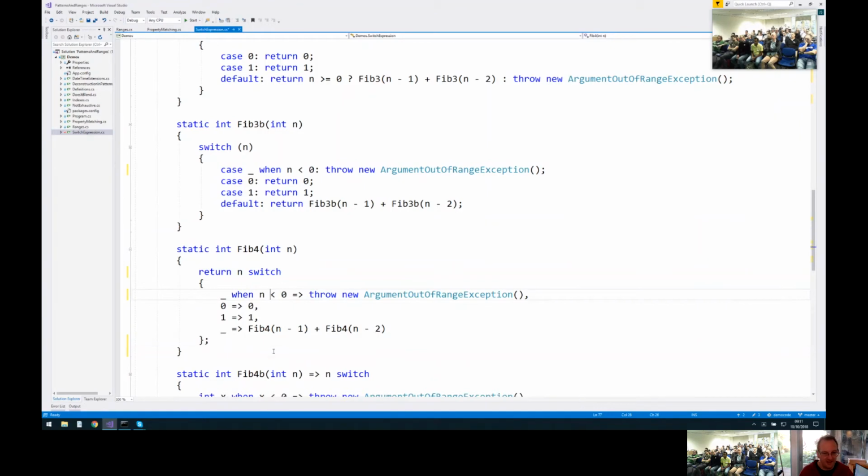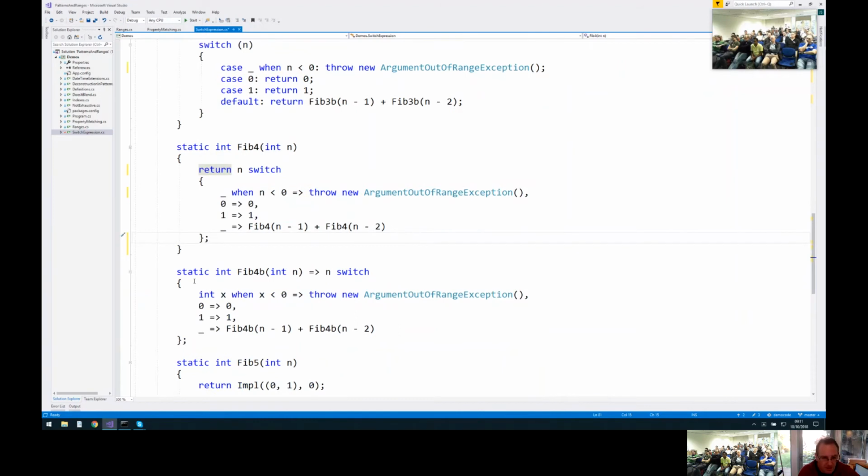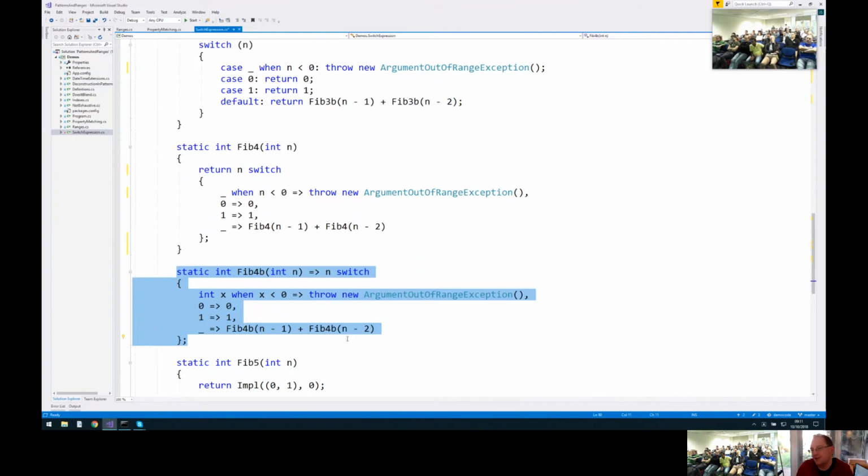But if we are just returning it directly, well, we already have something in the language to make methods that have a single statement, which is just a return statement. We already have syntax to make that simpler, which is to use an expression bodied member. So now we can implement the whole of Fibonacci in this single expression bodied method. And I think that's really nice. Don't go overboard with it. There will be places where doing this makes it less readable than the code you had before.